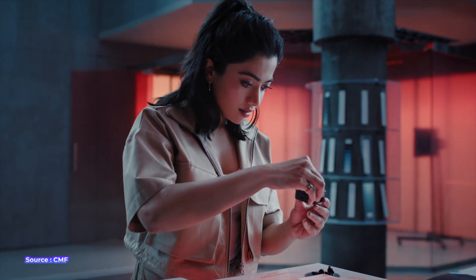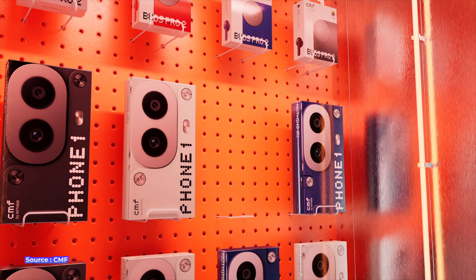There's one more important point to consider — the ecosystem. Lots of people want their own ecosystem of tech devices but don't want to spend too much. That's where CMF Phone 1 can shine, because CMF also has watches and earbuds in their lineup. If you've already purchased a CMF watch or earbuds, you can look to buy CMF Phone 1 to create a good ecosystem — similar to Apple, Samsung, or Google — but at an affordable price range.